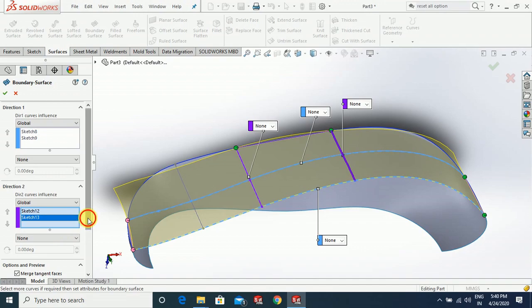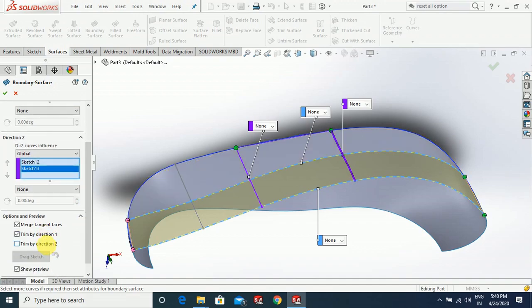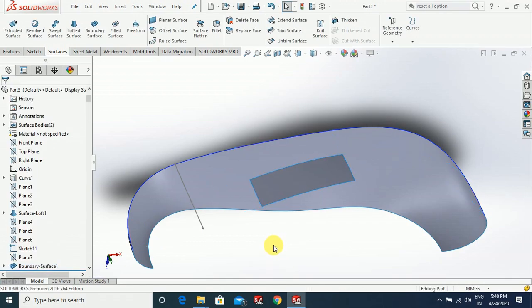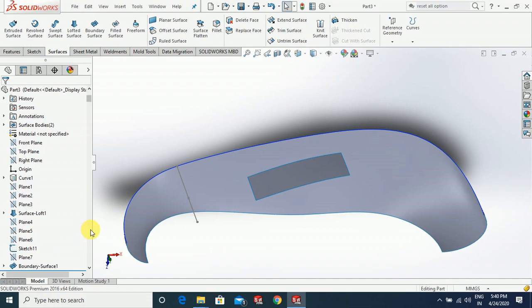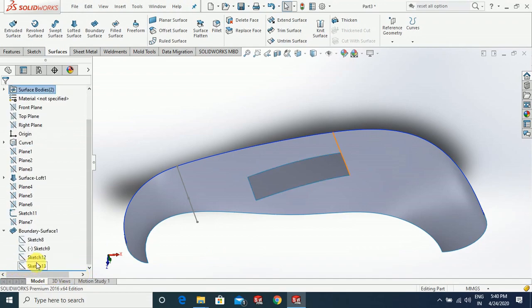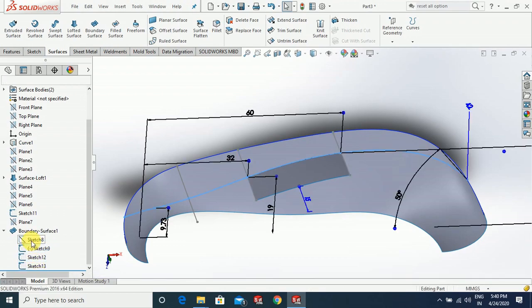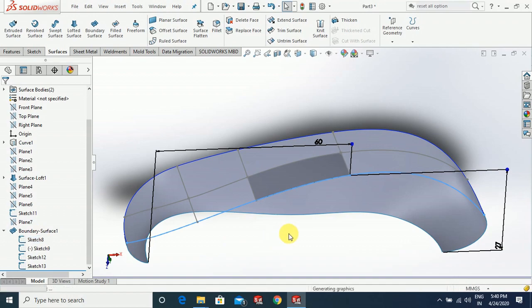Now we need to trim in direction 1 and direction 2, so that we get the desired surface. Sorry. So this curve we need, and this also, and this also.